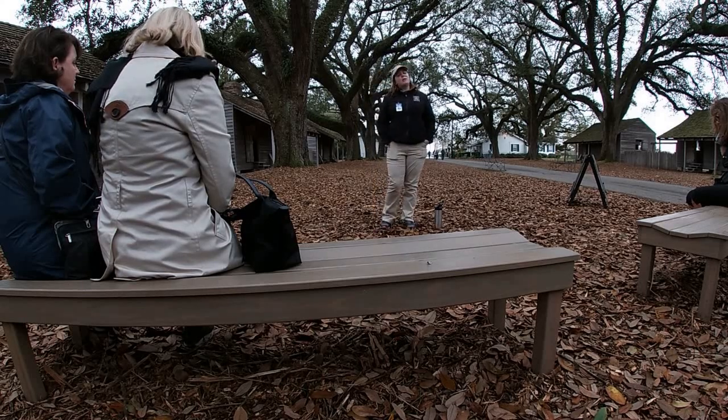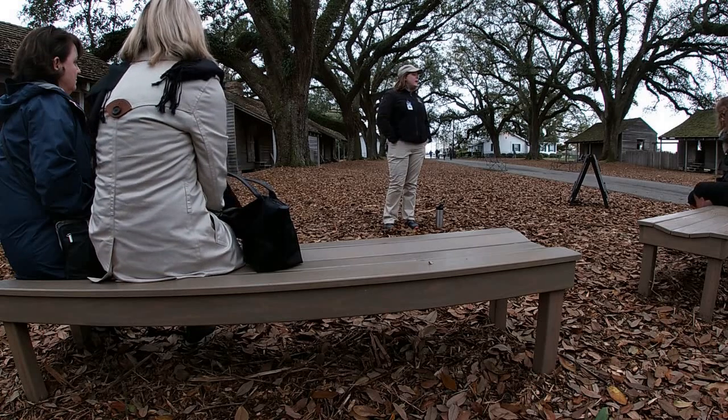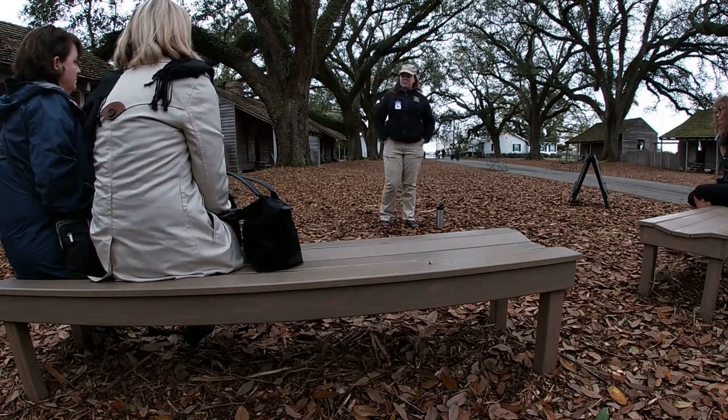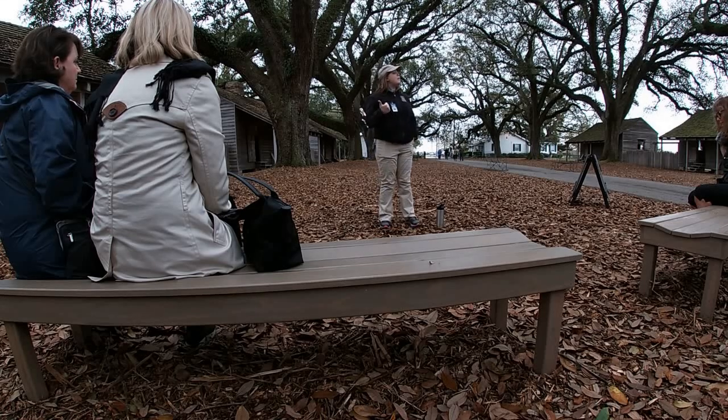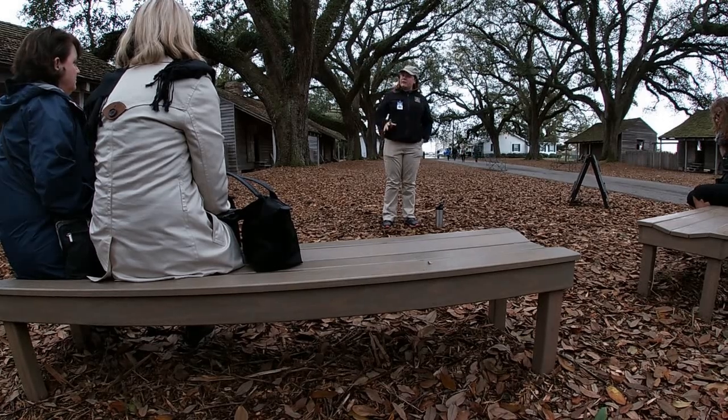But what else does the enslaved community do with their limited time off other than cooking and gardening? What are they actually doing on their days off? We're going to find out. We're going to look at three people today. Amelia, a field slave and mother of five. Thomas, an apprentice blacksmith and farrier. And Hyacinth, a house slave, cook in the big house.